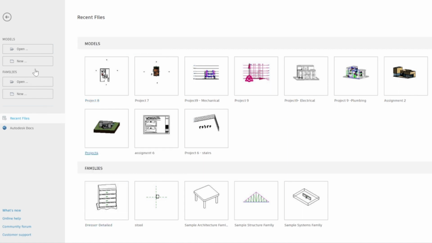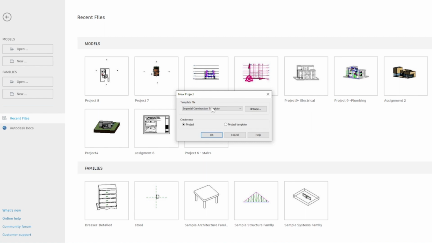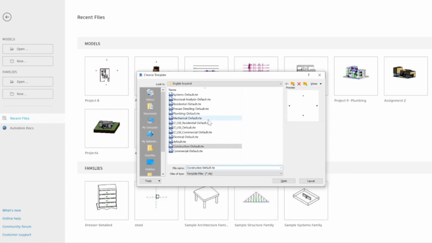So let us now get started with the new models. I'm going to click on this new to get started with my new file. The first thing that comes up is the template file that you need to use. You have different types of templates, for example, architecture templates, structural templates, mechanical, and all of these. If you want any more templates, you can browse from here. Once you click on this browse button, this is what comes up.